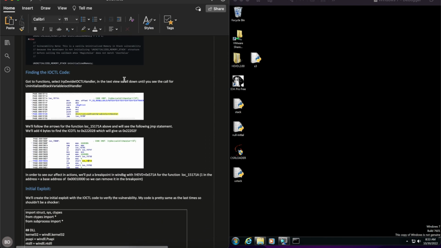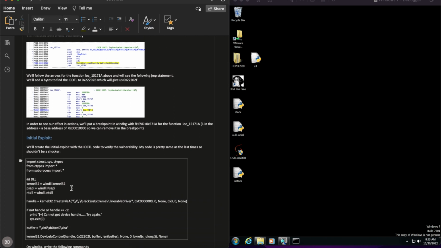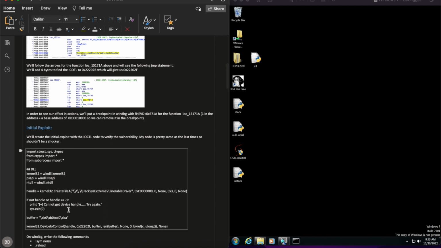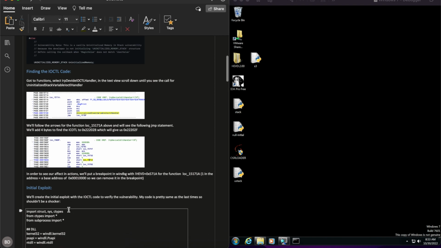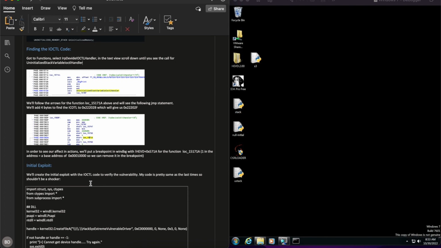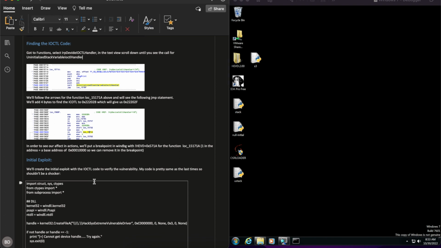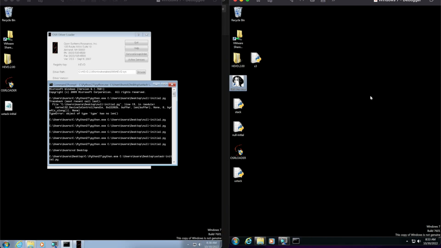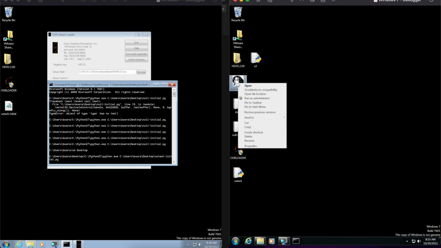As always, we will first find the IOCTL code. After finding this, we will put it in our initial exploit that we always use to verify if the IOCTL code was correct. And after that, we're going to use various methods to exploit this vulnerability. So as always, I will start with IDA Pro. If I bring my screens, I have a debugger and debugging machines here. I already created a video on how to set up these machines. It should already be working for you if you followed the previous video.